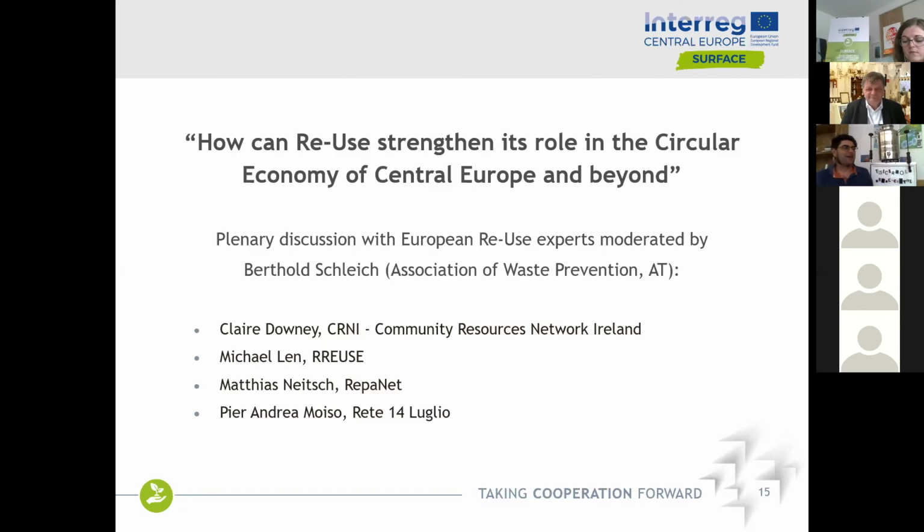And in 2015, finally, the legislation said that dedicated spaces for the prevention of waste production can also be identified in collection centers. Now we are in this situation.